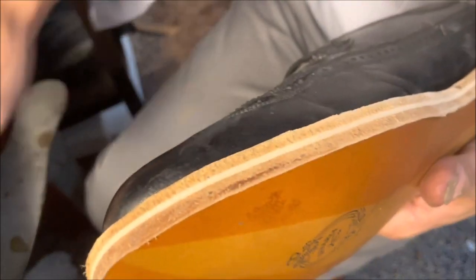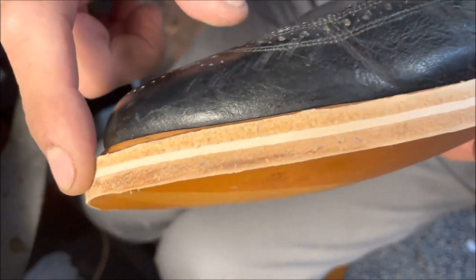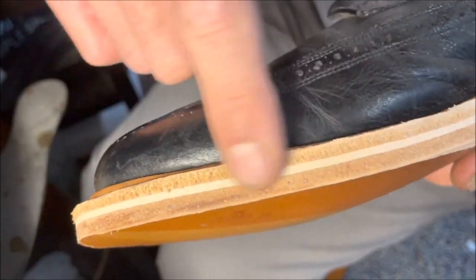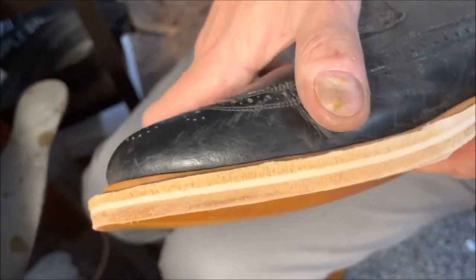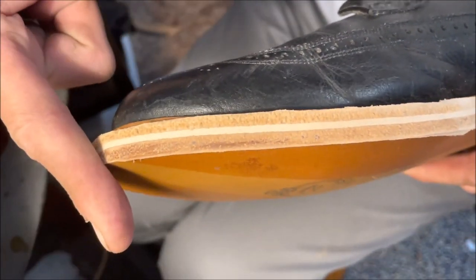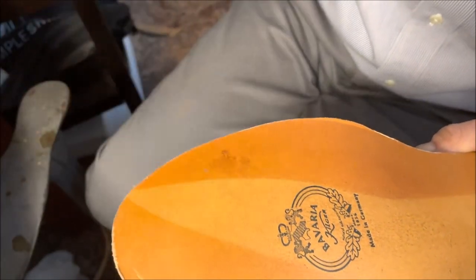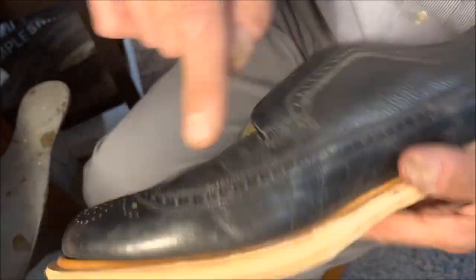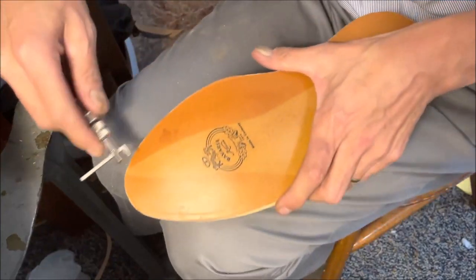What I've figured out is this edge here. I spent a lot of time finishing this edge. Not to get it 100% smooth, I'm going to do it one more time, but to shape this edge. Because when this edge is canted, for example, this tool follows that cant, and then this groove winds up not being in line with those holes. Does that make sense?